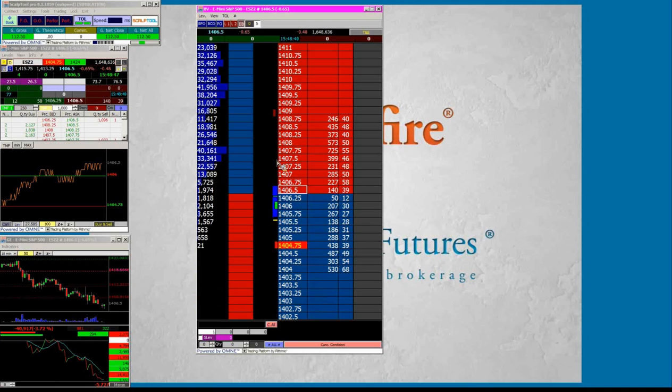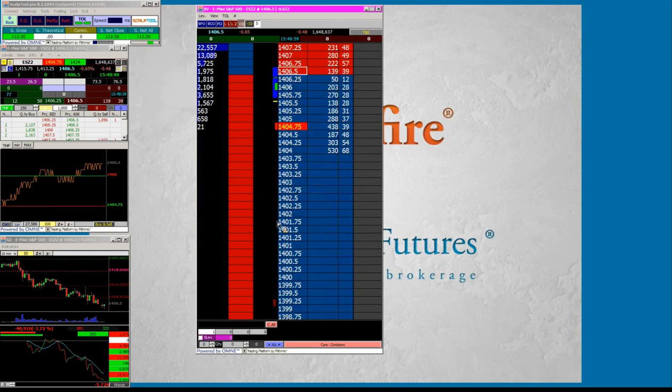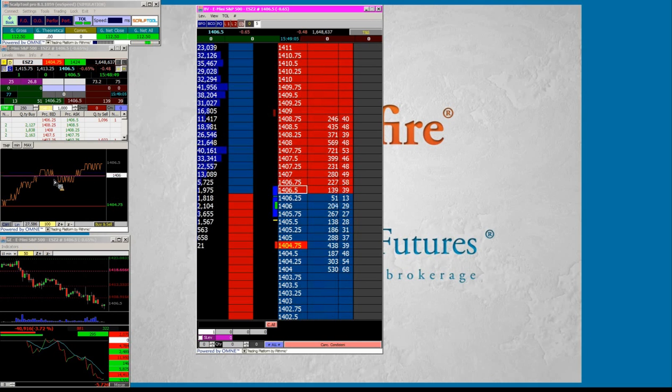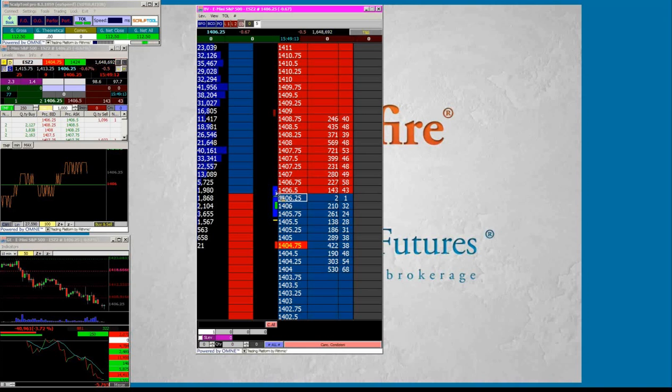I also have this row here with a lot of additional information in it, and it's pretty nice to have within the dome itself, because it allows you to take information that you have on your charts and view it directly in the vertical book. The blue bar here coincides with the last candlestick bar in the chart, showing what the range was in that candle.